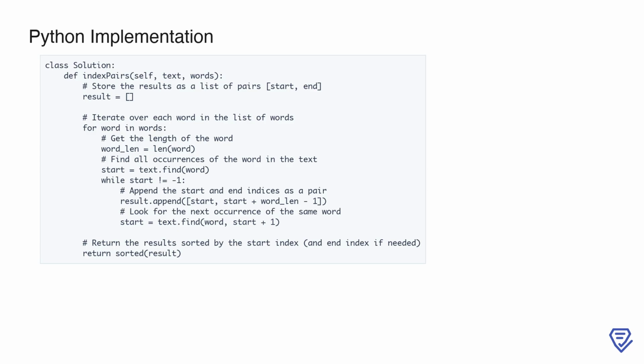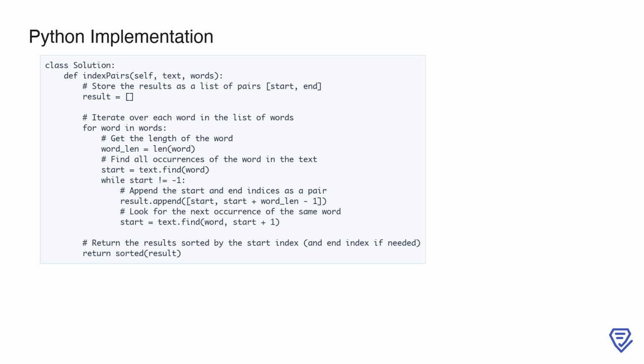The provided Python implementation solves the LeetCode problem number 1065, Index Pairs of a String. The goal is to find all start and end indices of substrings in a given string text that match any word in a list of words. These indices are returned as pairs in sorted order. Explanation of the code.